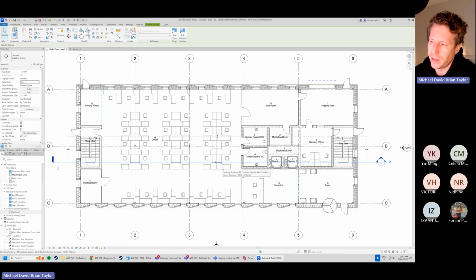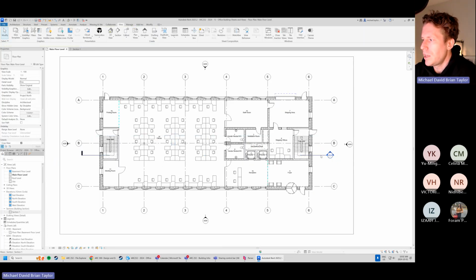We might not want to see that in our drawing set. So we can just click our little lightning bolt. Now it's broken the overall section line, but we've got these little drags here. We can click, hold, and drag them to where we want.